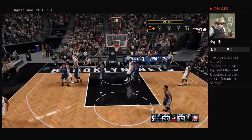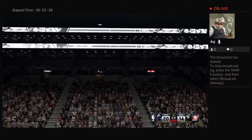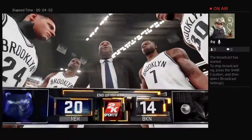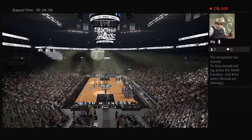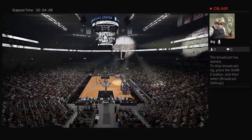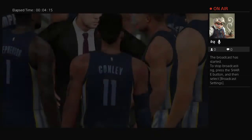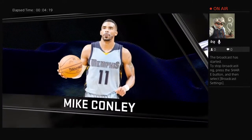He gets it up. He knocks it down right at the buzzer. That's a shot he'll never forget, as dramatic as they come. He's got a special knack for the big moments. The bigger the moment, the better he is. Offense, the order of the day as the first quarter comes to a close. It's the Grizzlies leading by 6. And we'll be back right after this.